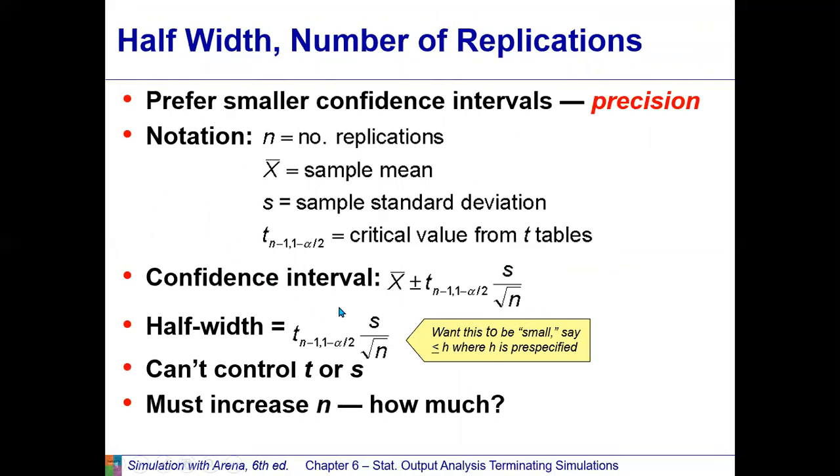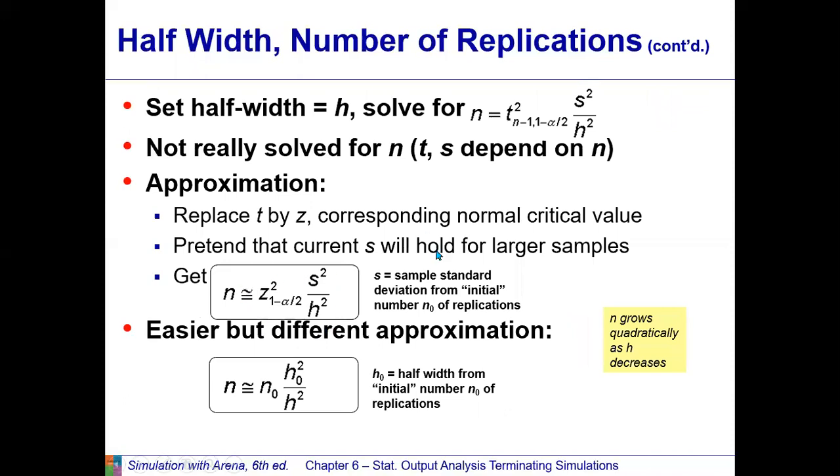This is a very simple formula, the universal formula for confidence interval. You have your statistic plus or minus t statistic times the standard error, which is the sample standard deviation over the square root of n. n is your sample size. So this gives us the half width. And then we can manipulate this to find how much we need to increase the sample size n so we have a desirable half width. So this is the formula for doing that.